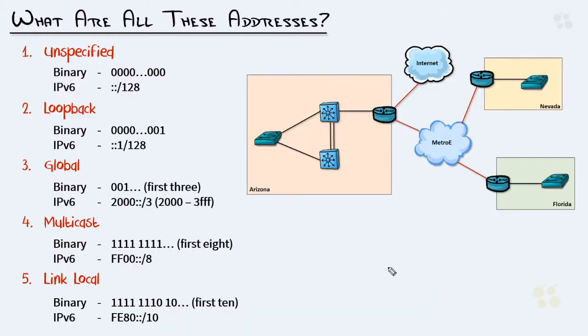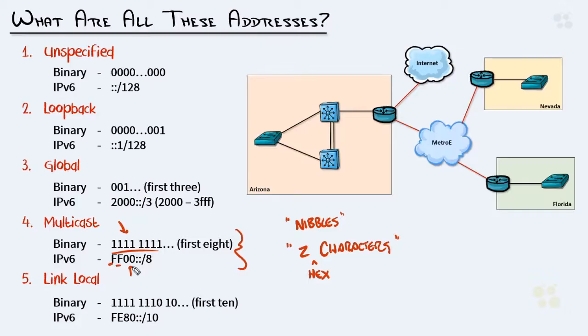At this stage, the only thing that you'll want to know is that the multicast address will have the first 8 bits, or essentially the first 2 nibbles, or another way, the first 2 characters in hex, as all ones. Thus, you can see FF, and then I put 00. It doesn't have to be 00. It could be something else. But essentially, if you see something starting with FF, bam, dead giveaway, you've got yourself a multicast address.